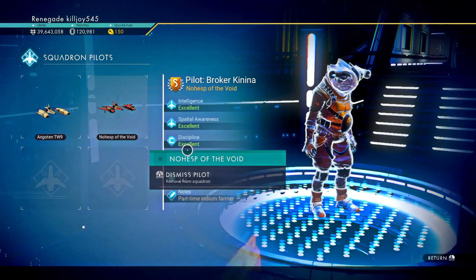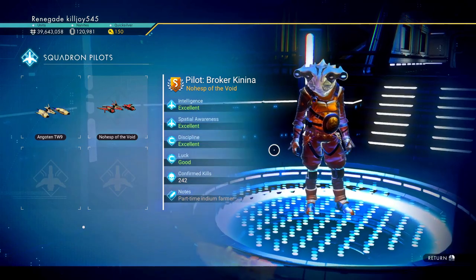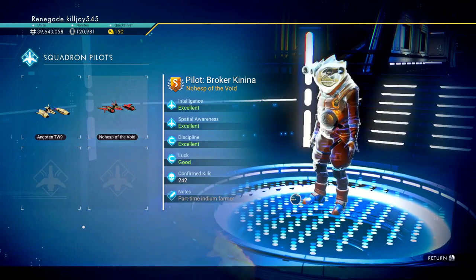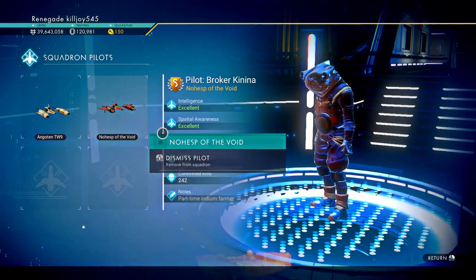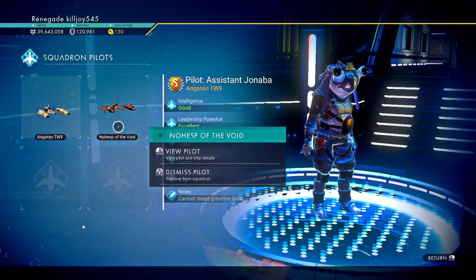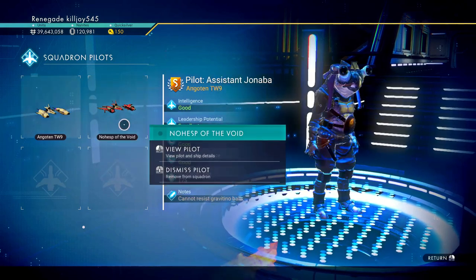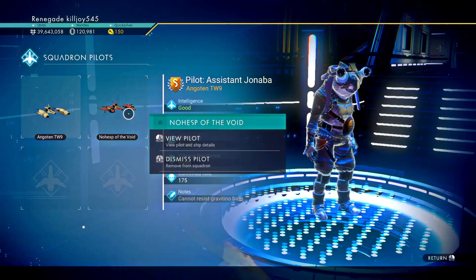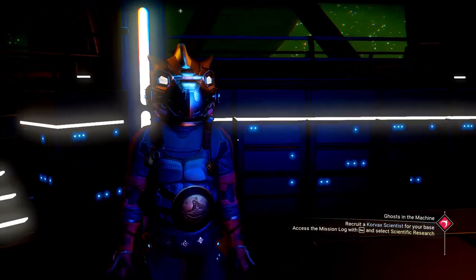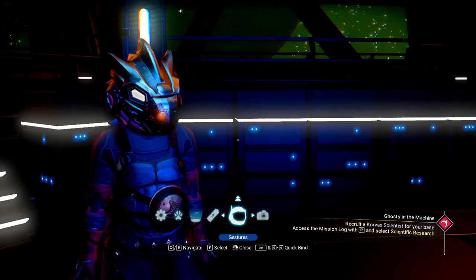But if you go over to this dude, you can't upgrade him anymore. He is maxed out. We were lucky on this dude, him being already an S-class, and he got the nicer ship. So there you go. There's our squadron, and they are both S-class. So now if you guys want to know how to do a squadron, there you go.